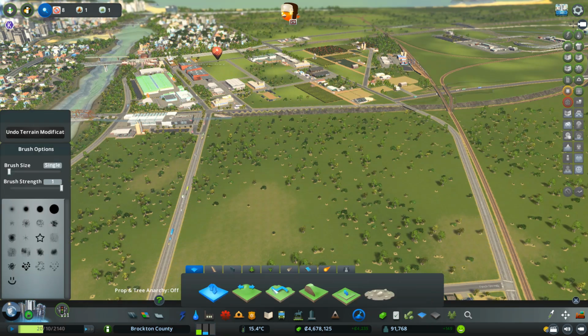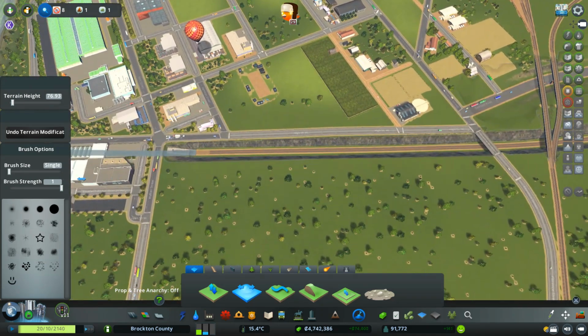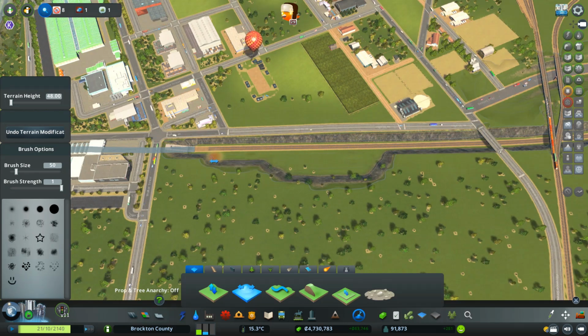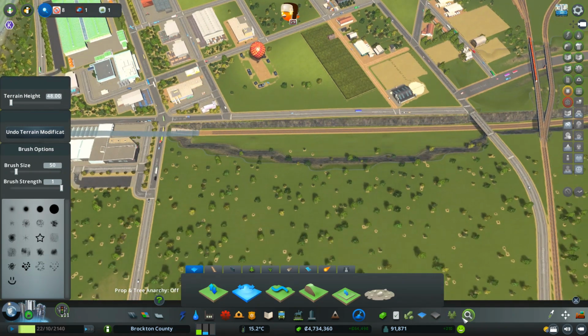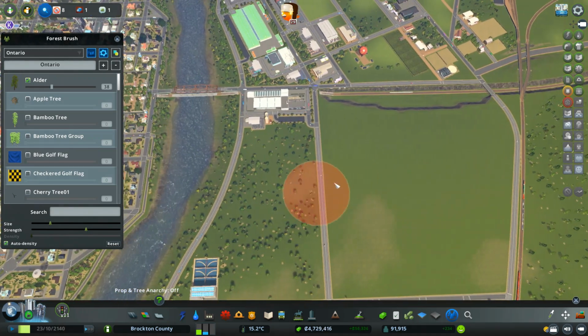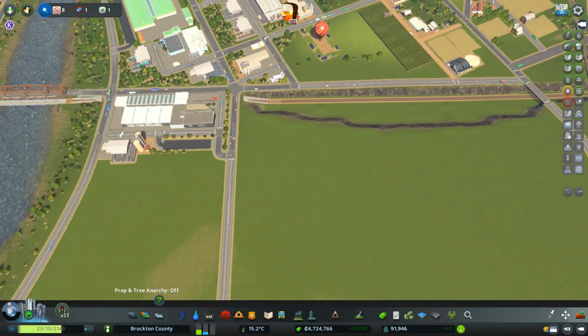Okay, so we're gonna actually take a bit of leveling. We're gonna find about the middle. We're not gonna really try and find the exact middle, but just about there, I think. Yeah, we're gonna just flatten out a good section of it. All right, and the reason why is because we're gonna get a station down there at ground level. And let's just take out these trees since we're gonna be building out this way today. And I'll also take out the trees over here. I think I took out planted trees, but that's okay.